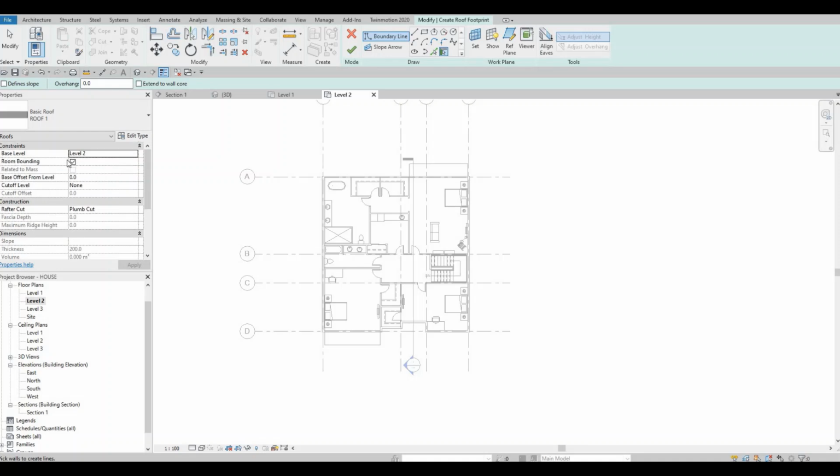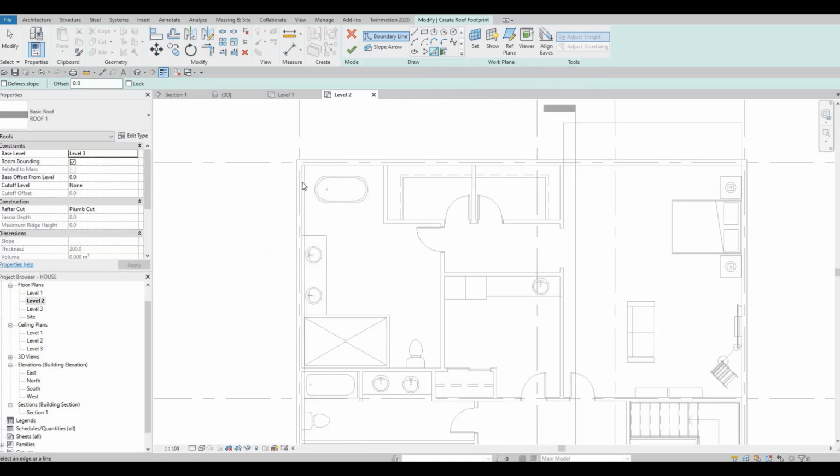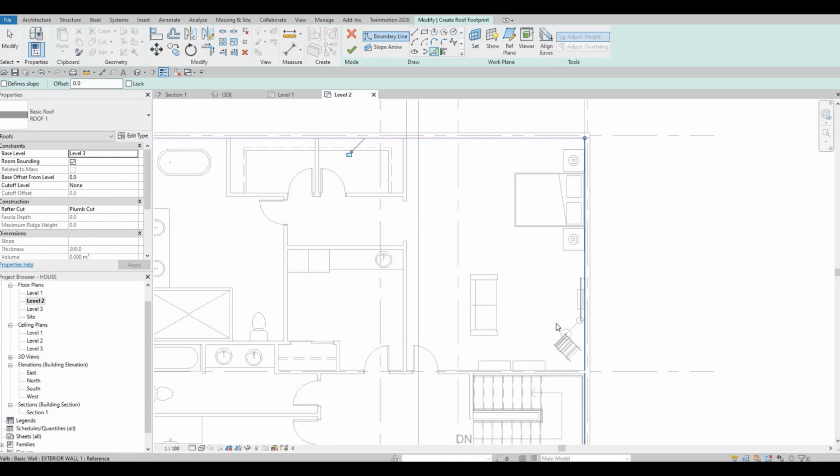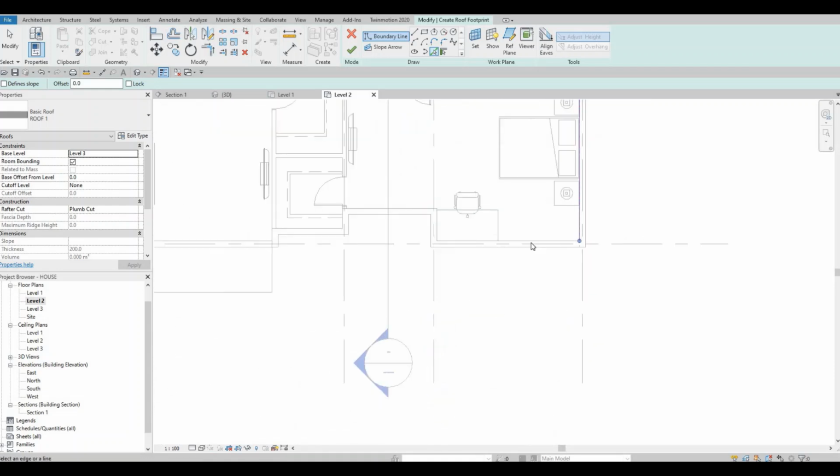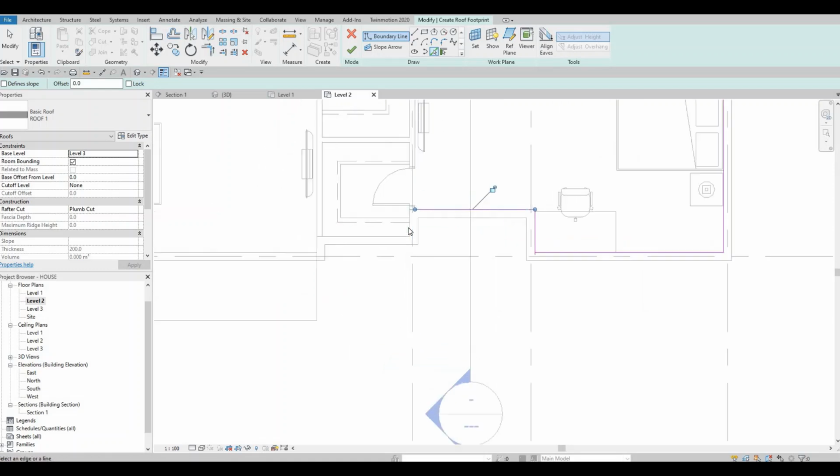And then after that, you want to make sure that the base level should be level 3, but we're using level 2 as our guide. We're going to click pick line, and I want this one to be flush. So I'm picking the lines from the inside of the wall.